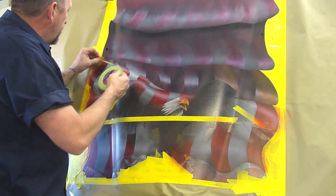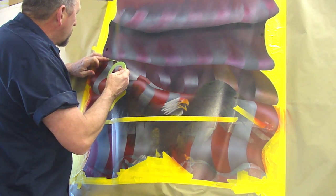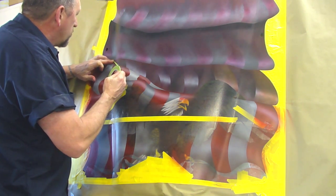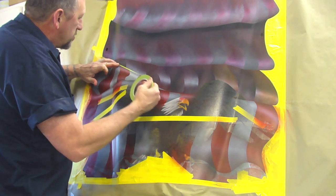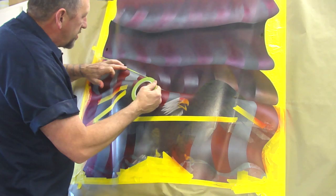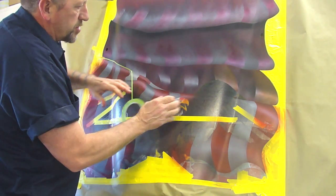That's what I should have done in the first place, but I didn't. Going back in and fixing it is taking twice as long, but it's going to look twice as good too. I wasn't happy. I couldn't turn it out like that. So I'm just masking off what I just did right now. Then I'm going to go back over and we'll do this next fold, and we're just going to repeat this process all the way up.